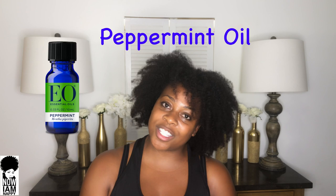Next on my list is peppermint oil. We all know that very pungent smell of peppermint oil, and it has amazing benefits for not only cooling the scalp down but promoting hair growth. That cooling, stimulating sensation helps to direct blood to your hair follicles, which in turn helps your hair grow. It additionally has antiseptic and antimicrobial benefits that are great for removing lice, dandruff, and other scalp-related conditions.